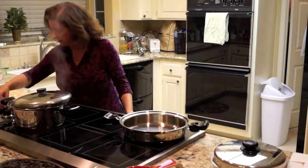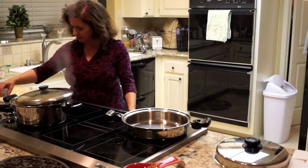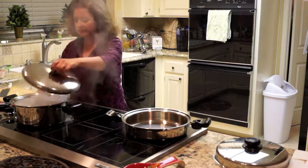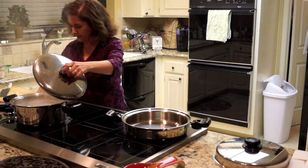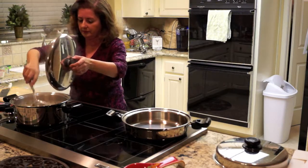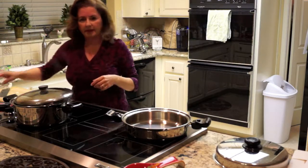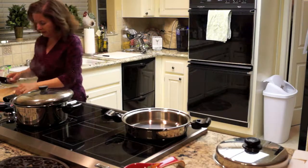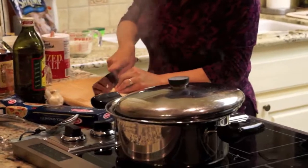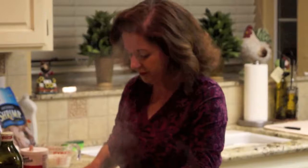Let's see here. Put that on medium heat. Now this is sort of boiling over. I have to turn this down a bit. Okay, while that's cooking, and while your pan is heating, you can mince 2 cloves of garlic. So just 2 of the little cloves that you've peeled.